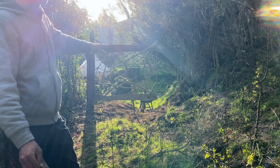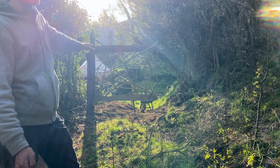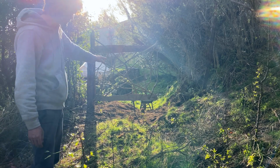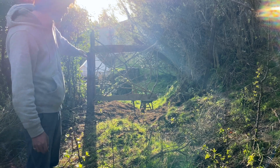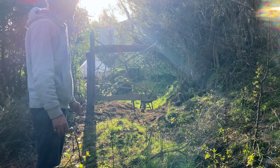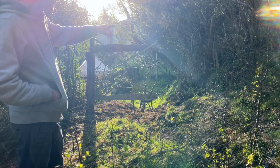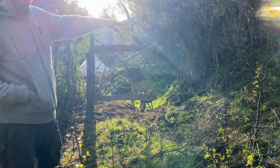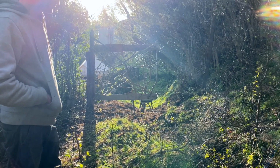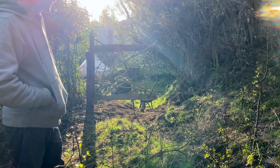Whilst I'm digging out earth from the outside area of the house, I'll be bringing it here and filling this up. So at some point this will be nice and level, and here actually will be the main path into the garden. At the moment it definitely looks chaotic. There's another wing of the gate missing. I don't have more energy to do any more work today, but I think I'm going to catch up on this soon.